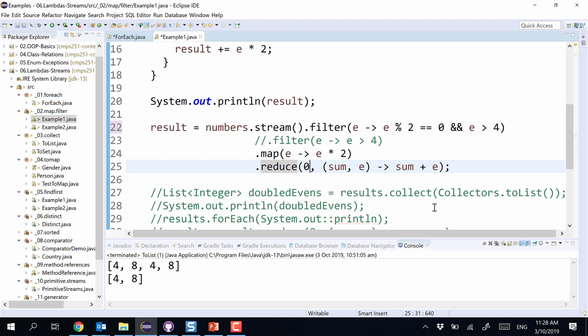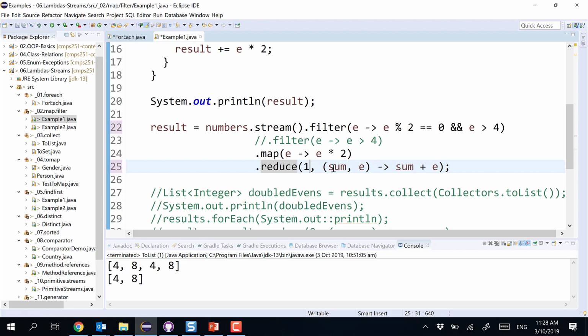Why did we choose 0? Why not 1? Because n plus 0 is equal to n. Because 0 has no impact on the addition. That's why we started with 0. So we can replace sum with another operation. If I want to produce the product of these numbers, what do you think this will look like? We have to start with 1. If we put 0, then the whole thing will collapse to 0, and that's not what we want.